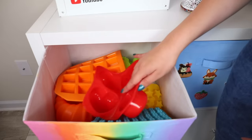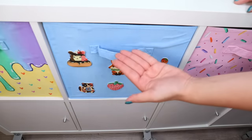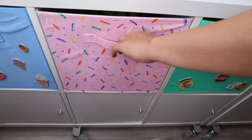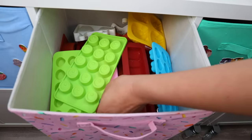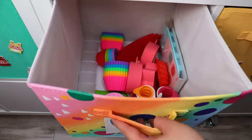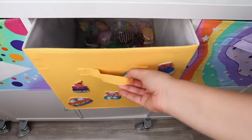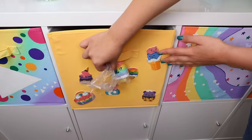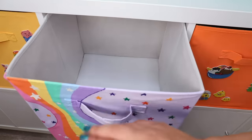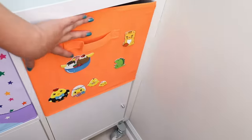Let's explore the insides of these bins. Starting with this first one — it has silicone molds. I used to use these more often but they still come in handy. Next we have a bin with squishies that I've decorated. Then more silicone molds, then more squishies — very predictable pattern. Then silicone molds again — these are the small kind. And more squishies. This next one you might think has something in it, but it's empty. The last one does have a lot more squishies in it — that's the final bin.